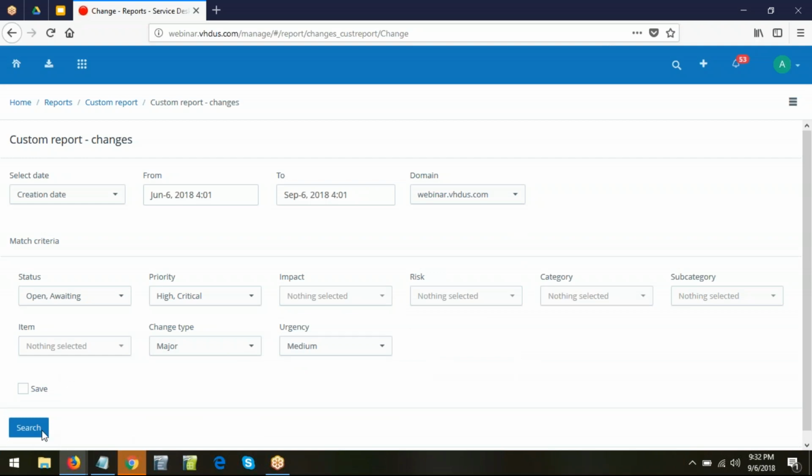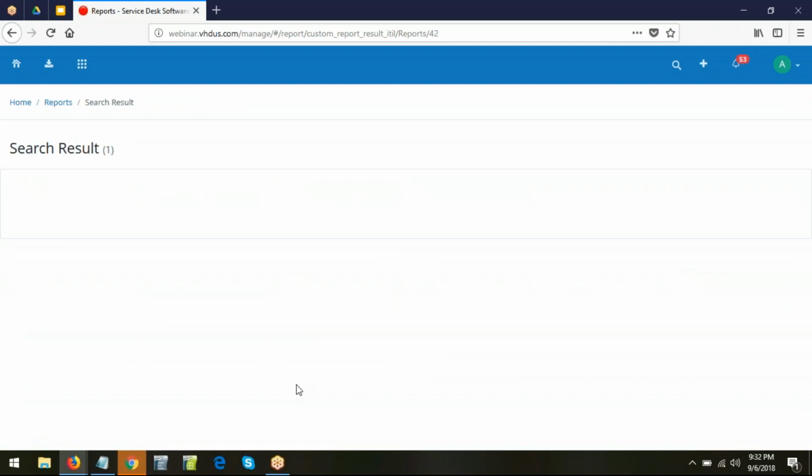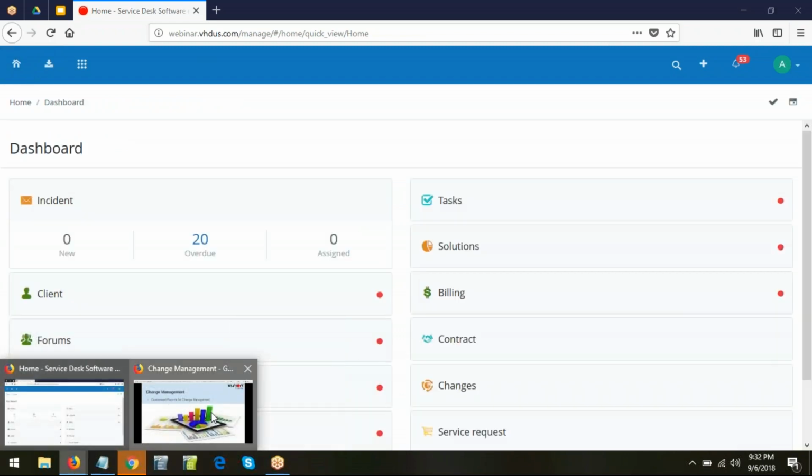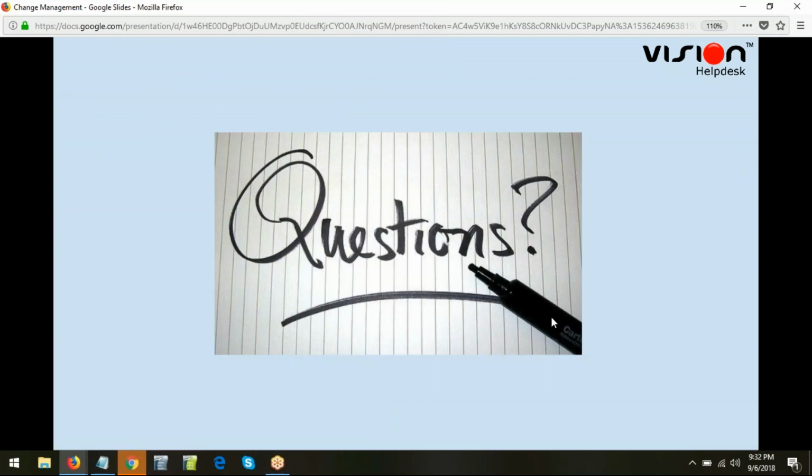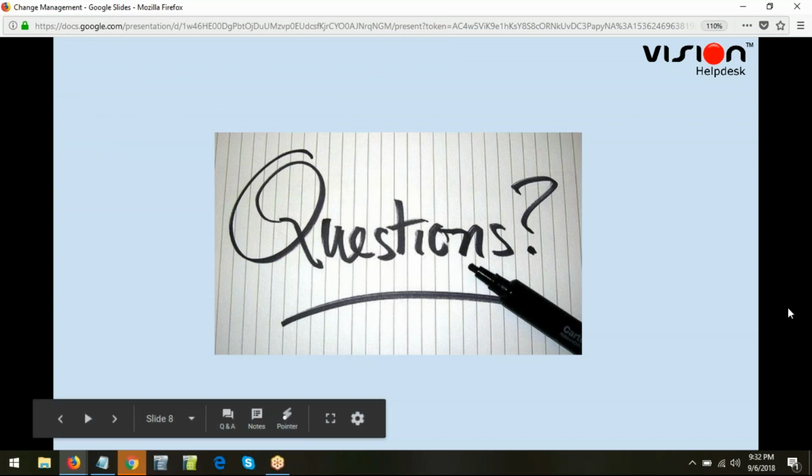And you can search for this. So based on this, you get a report for a particular change. So this was all about the change management module. You can go ahead with your questions.